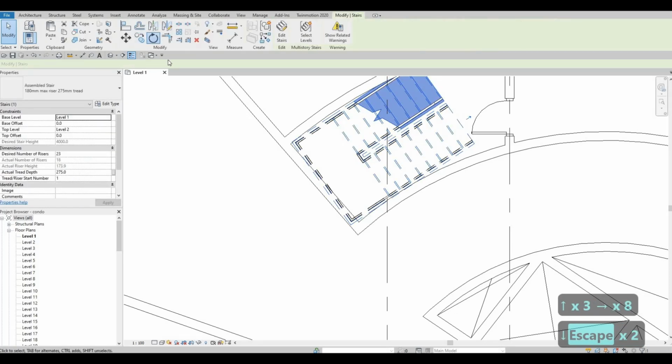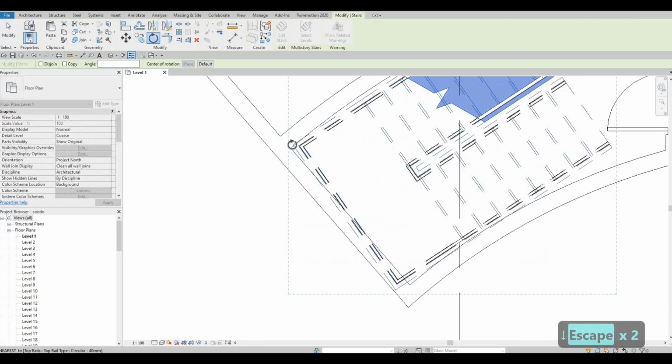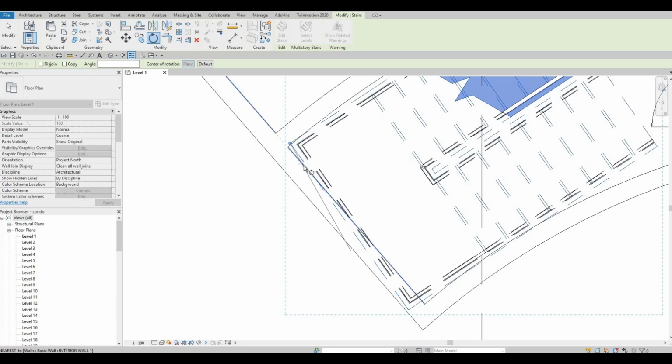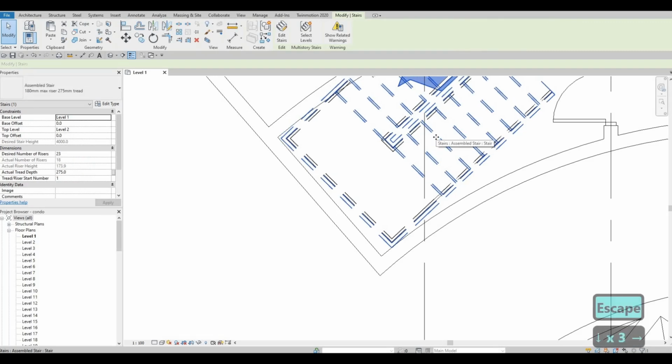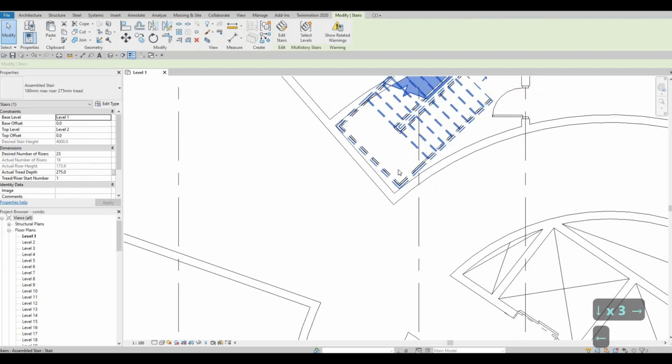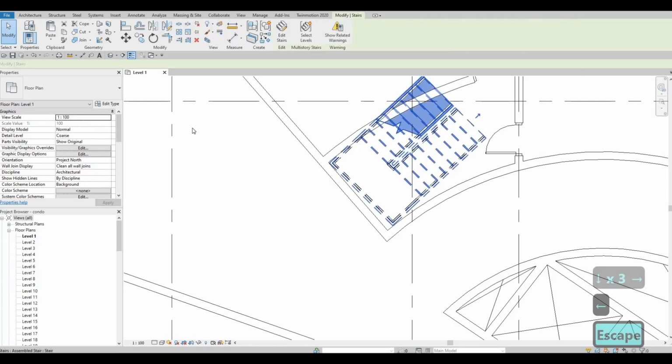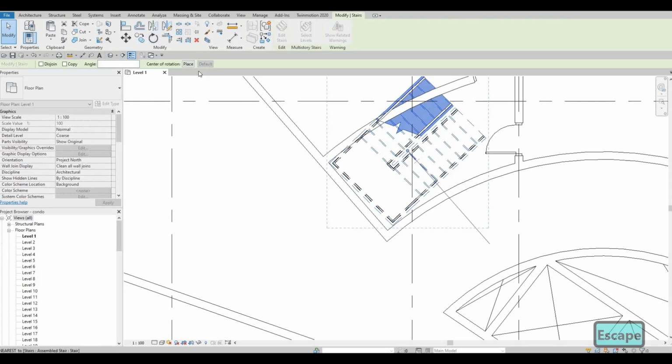And then rotate it again, place it onto here, and I'm going to rotate it again.